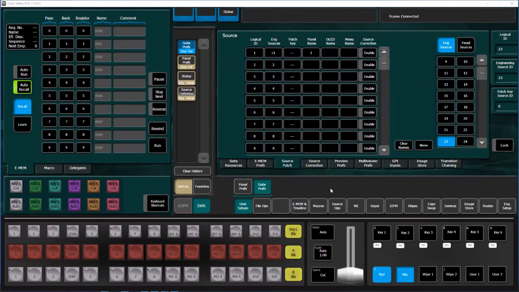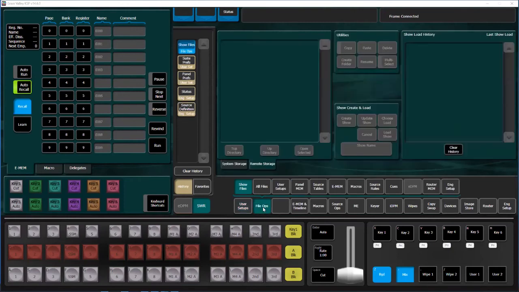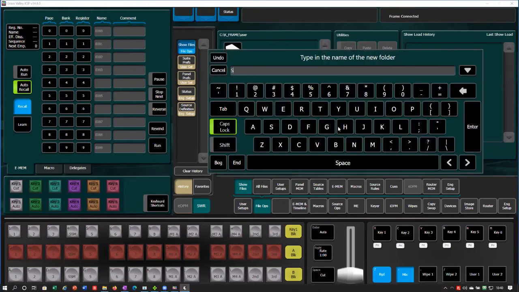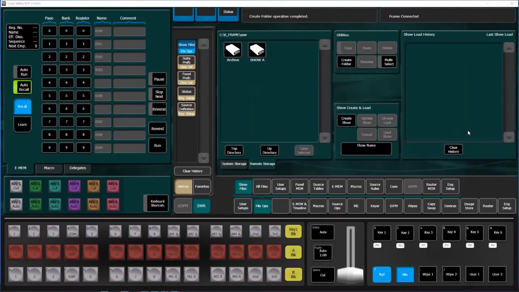Before I go any further, why don't I just save things? So really quickly, into file operations, I'm using remote storage. In other words, a disk which is not part of the main frame. And you can see up here, the menu is a good place to save things, I think anyway. And here we are, KFrame user. What I would do is create a folder for my show. Give it a more descriptive name than show A, but that's something to remind me that it's my show. When you open that by double clicking it, I'm going to create a show.